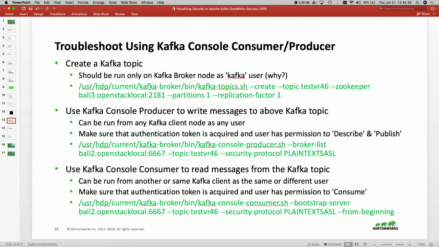All right, and this is my favorite part. Whenever something is wrong with Kafka, the first thing that I try to do is check whether it is working with the console consumer or producer. Console consumer and producer is just like a pretty simple client-server program that we used to write in our graduation program, right? That you have a socket client and a socket server. You open the server and you try to connect and see whether it is working.